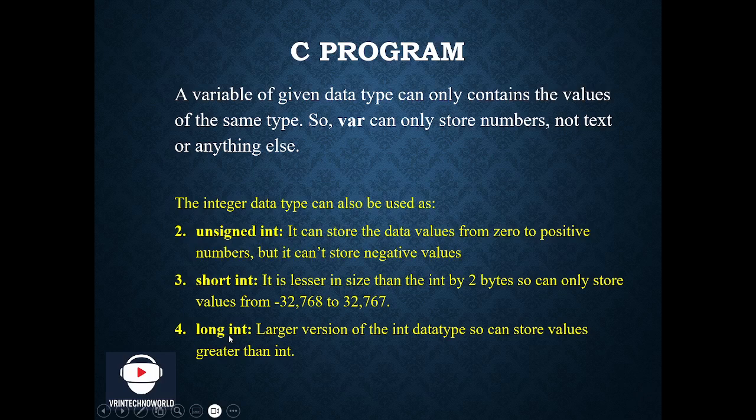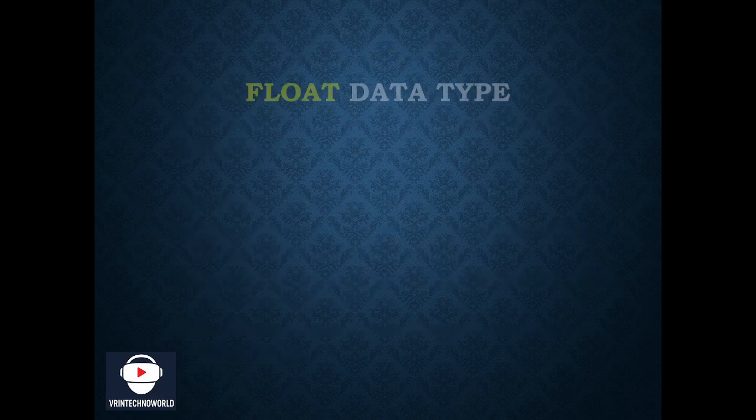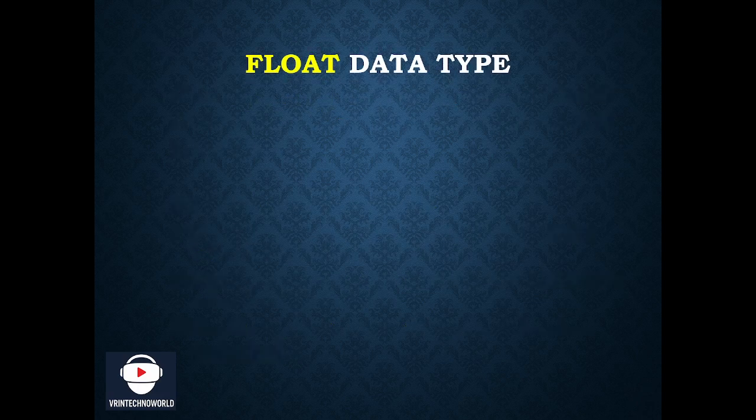There are dedicated format specifiers for unsigned int, short int, and long int. In the later part, I have defined all the format specifiers for different kinds of data types in the form of a table, so that you can learn and memorize each and everything. I have given the definitions, the ranges, and the format specifiers for different data types.